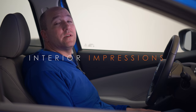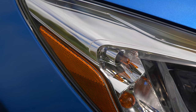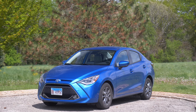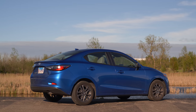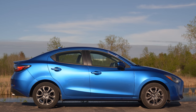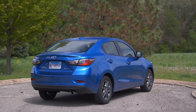You just saw a bit of the exterior footage of the Yaris sedan, and I'm going to expand on that. When I first saw this vehicle physically — when it was the Scion IA — I thought it looks like a giant bunion on wheels. The design in the sedan form is so awkward. However, they do have a hatchback version now, which looks far more natural. So you do have those two options.